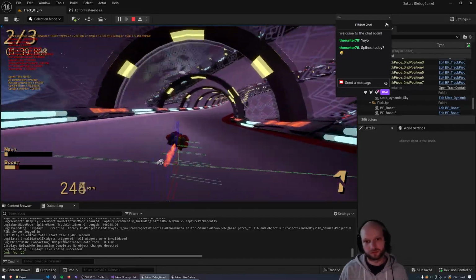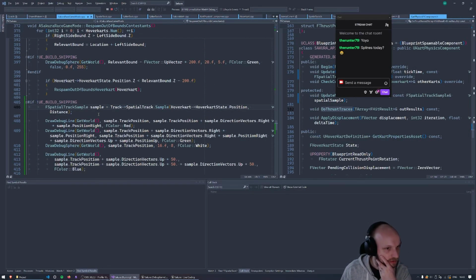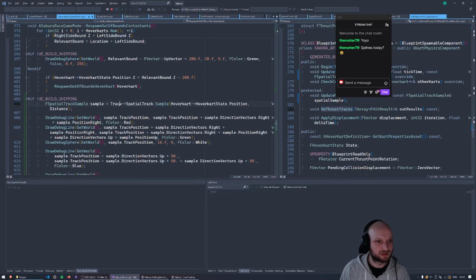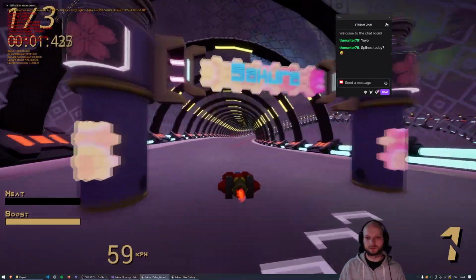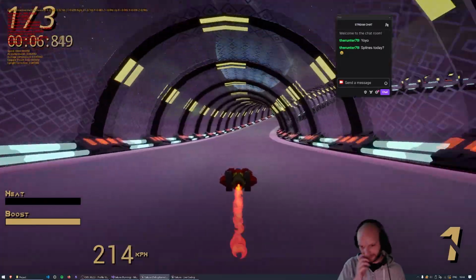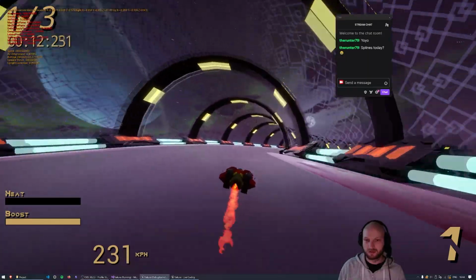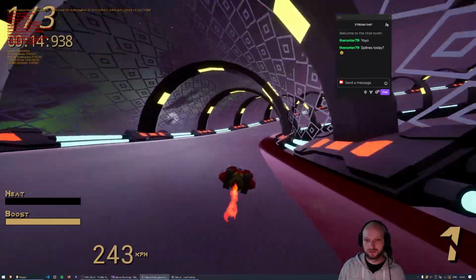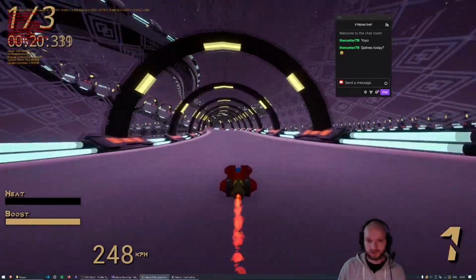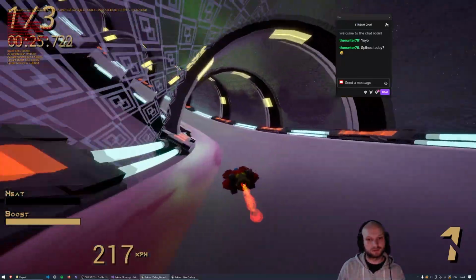It feels a lot better to drive. I'm gonna disable all the debugs because I want to see what the game feels like without them. Having debugs on screen is very, very distracting. There we go. Cart angling depending on the surface. It's like panicking. Tries to stay correct with the surface. It needs some love, but here you can see, oh, trying to avoid the road. Nice. Panicking a little bit.